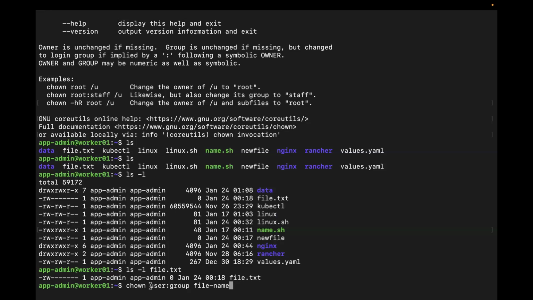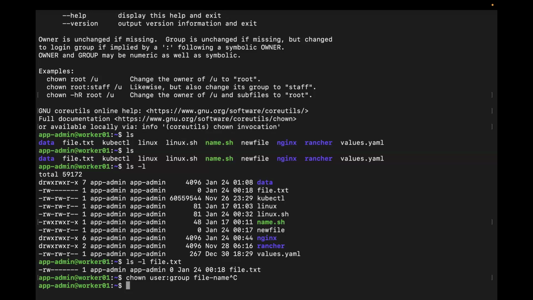If you're trying to change a file's user owner to, let's say, root, you type root, and then the group too. If you have a different group, let's say an admin group or whatever your group name is, you put a colon and then the group name, and then the name of the file or directory that you're trying to change.